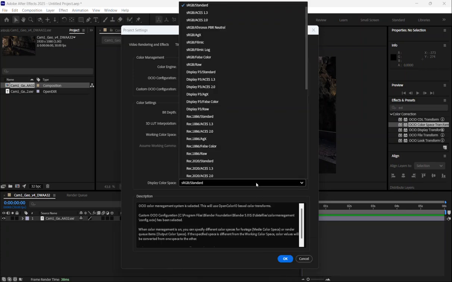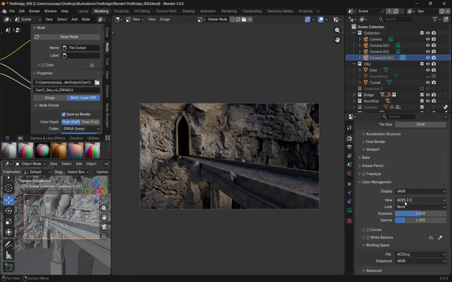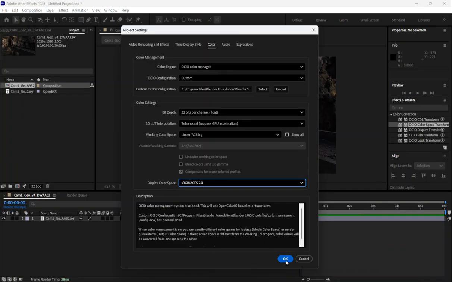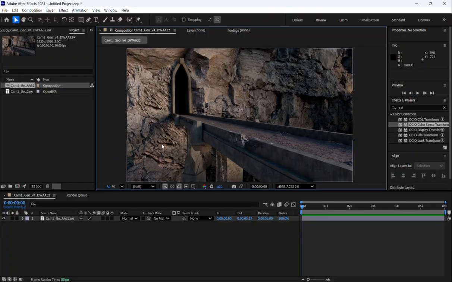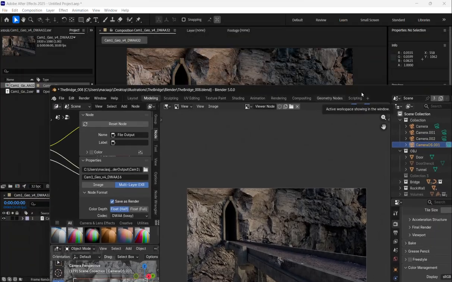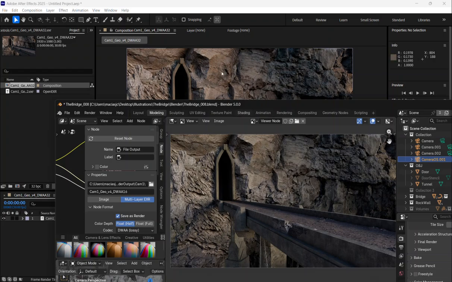But in this case, I want to look through the ACES 2.0, because the transformation here is ACES 2.0. So the viewer will be ACES 2.0. And now it's almost there, but if I compare it to the version from Blender, it's not the same.